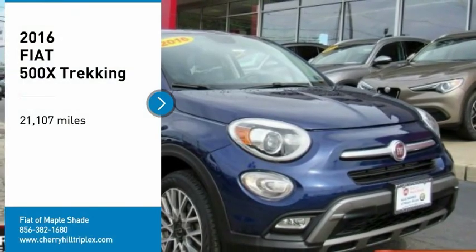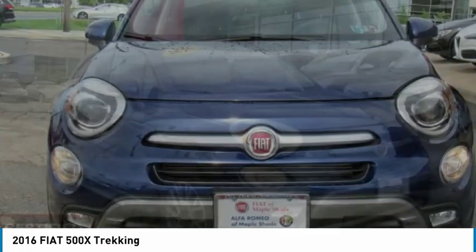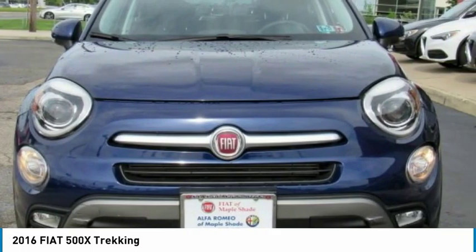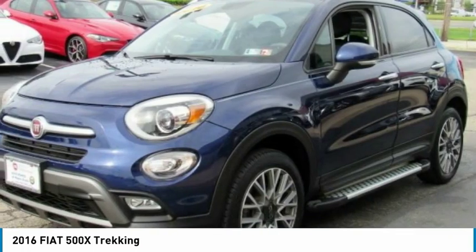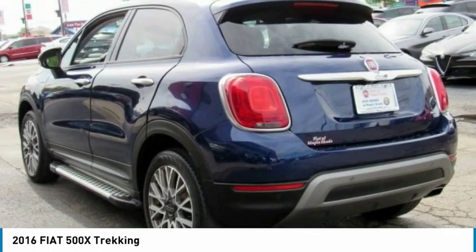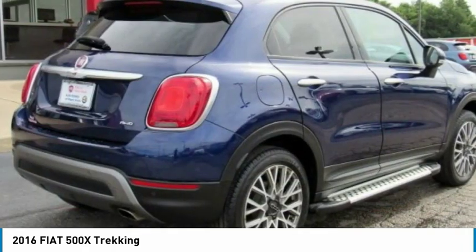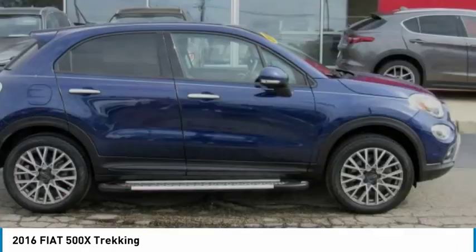Stop by and take a look at the 2016 Fiat 500. The Fiat 500 offers exciting models infused with style, technology, and convenience features to make life on the go more personalized and comforting. And with so many original ways to personalize every Fiat 500, your individuality will be recognized wherever you go.